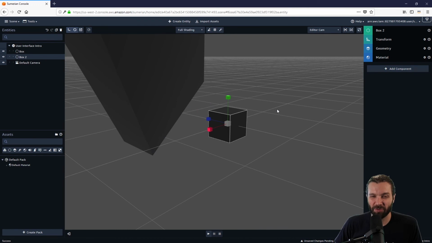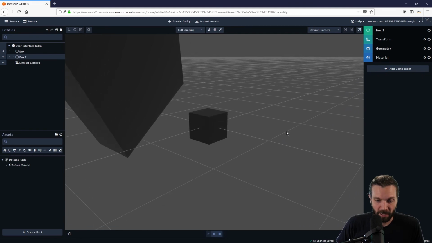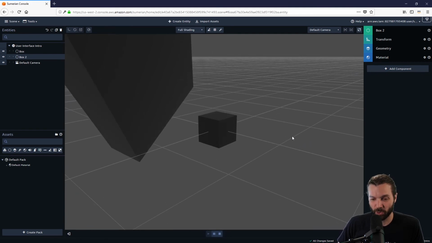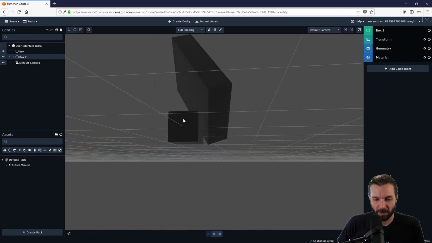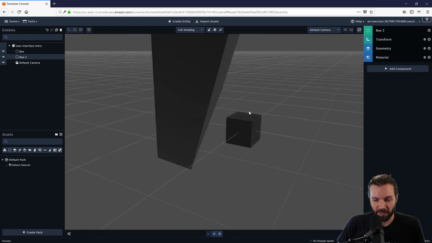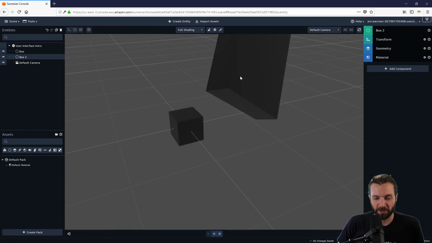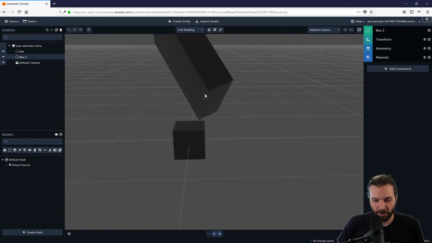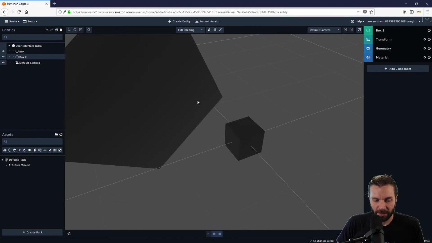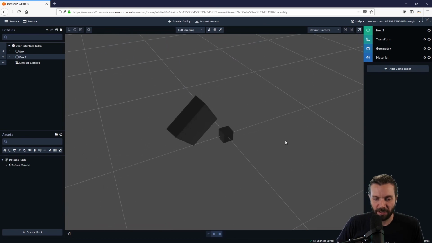However, one thing I will note is that is for editor mode. If we enter play mode, it operates just a little bit differently. The reason being, you can't select entities to edit them because you're in play mode. So the way this works is it's essentially switched. If you hold your right mouse button and drag, that'll allow you to pan, and then your left mouse button will allow you to orbit around a center point. You can't quickly select an entity and focus on it, but you are orbiting around that center point. And it can change, of course, and that is the orbit cam and how you control the camera settings within your scene.